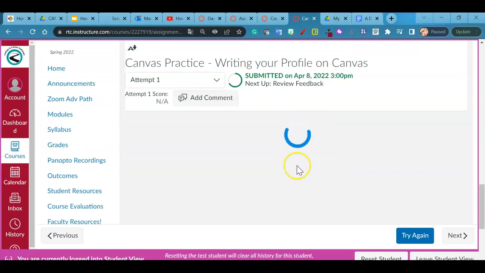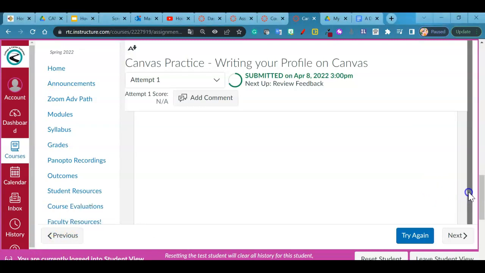So your document is uploading, so wait to see if your document is there. And there you go. It takes a little bit to upload, but here you have your document. You can scroll up or scroll down. Scrolling up here, you have your document.